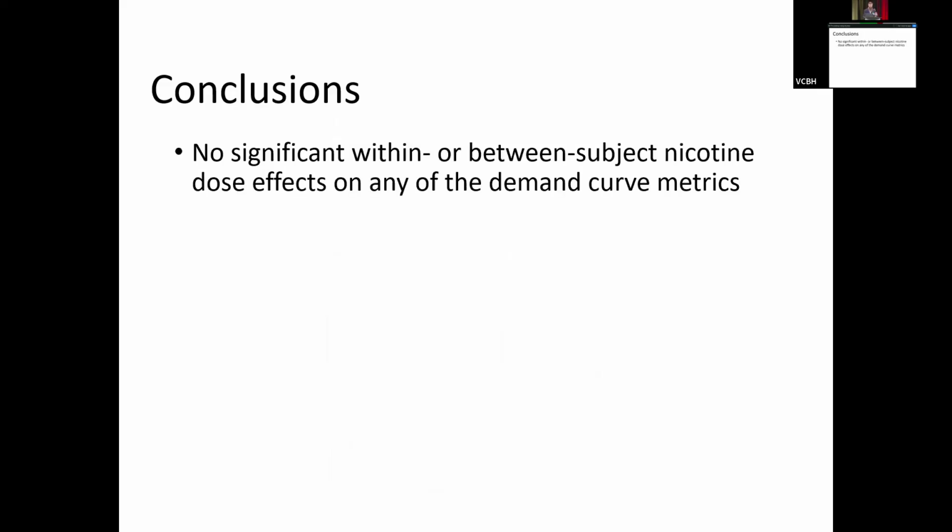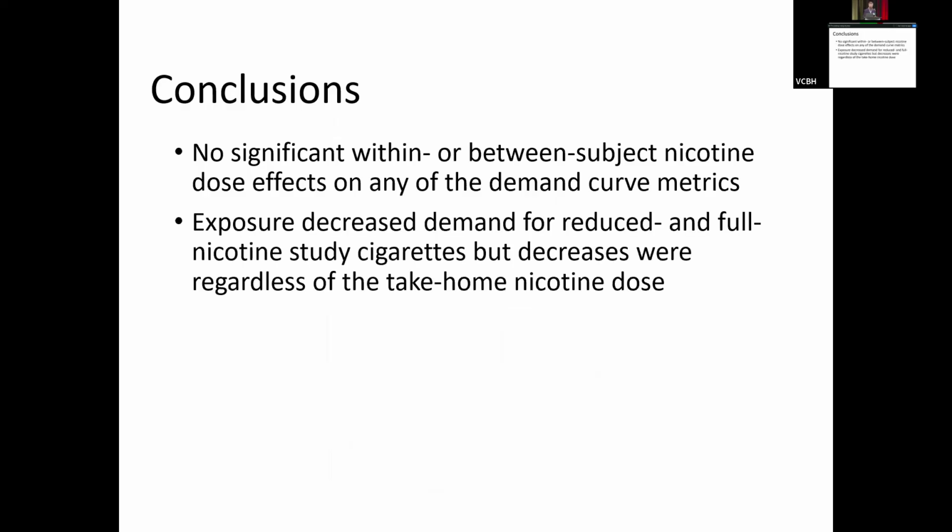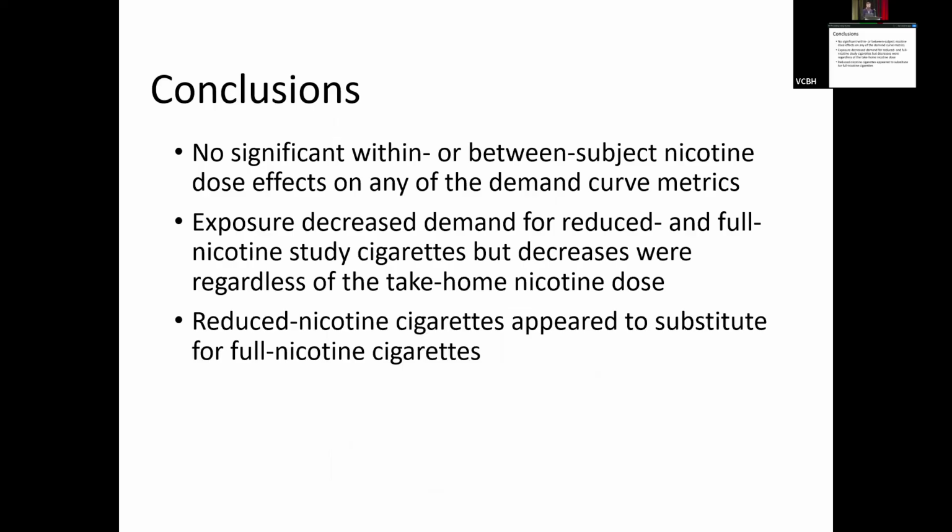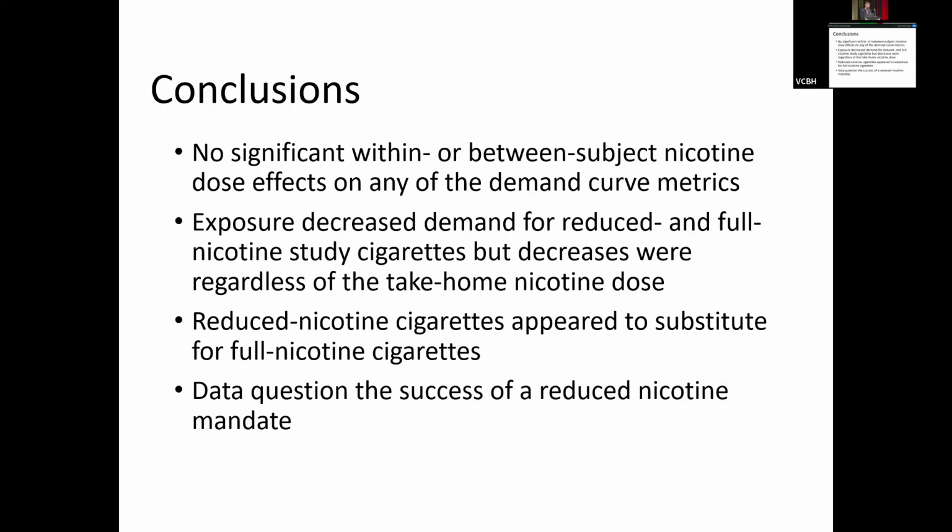So in conclusion from this experiment, at least with this lens, no significant within-subject differences due to nicotine dose effects on any of the demand curve characteristics. Exposure decreased demand for reduced and full nicotine study cigarettes, but that decrease was regardless of level of take-home nicotine dose. Reduced nicotine cigarettes appeared to substitute for full nicotine cigarettes, but overall, the data do question under this model the success of a potential reduced nicotine mandate.